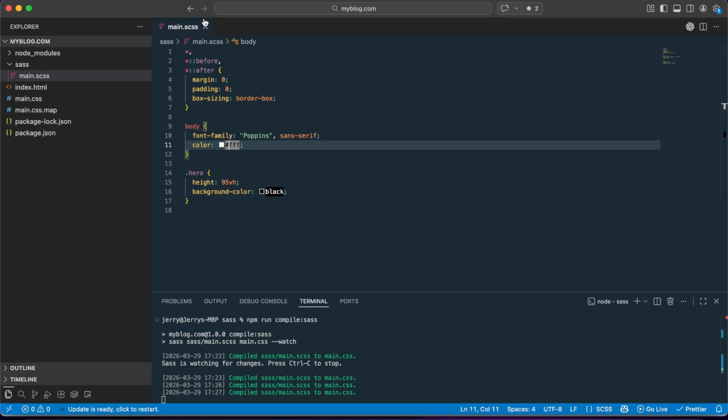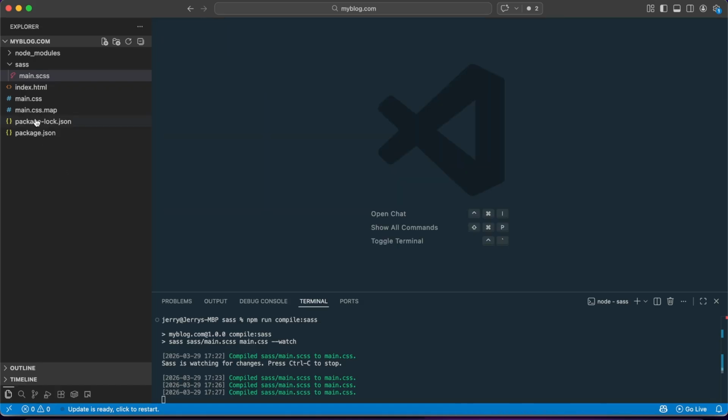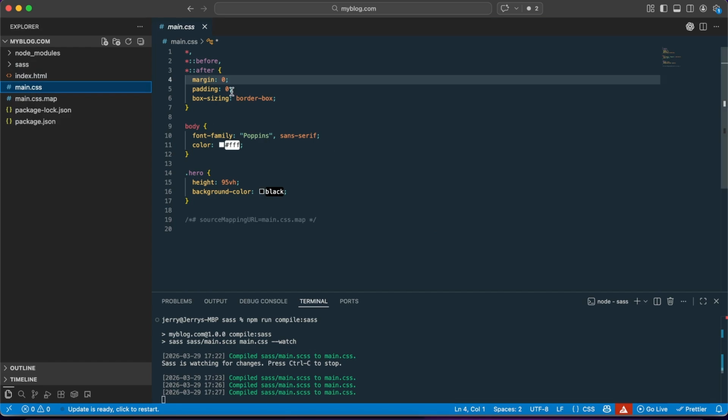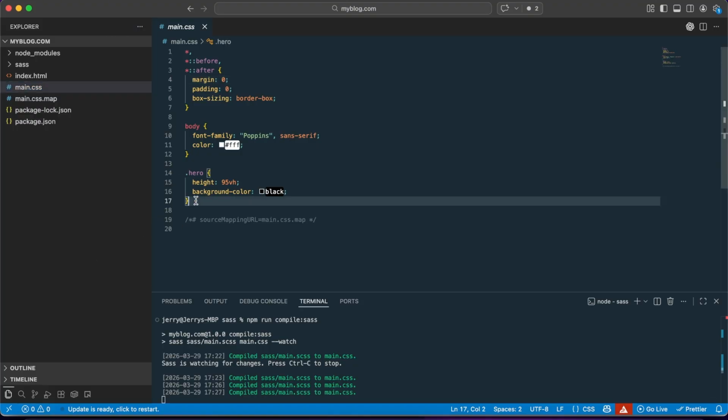Now if you go back and close your main.scss and you go to your CSS file, you see that the styling that we're writing there, it's coming here. And your question might be, why do we use SaaS to write CSS if all it does is just take the same code and bring it over to this side? Actually, that's not what it does. SaaS writes CSS a lot better, a lot shorter, very smart, and we're going to talk about that later on.